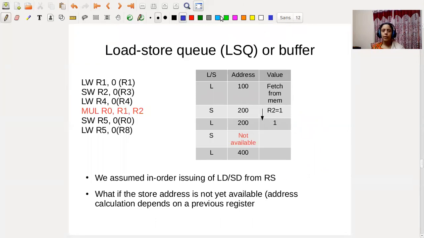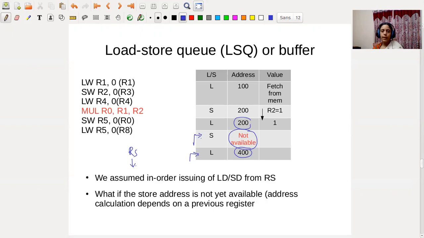Okay, so let us now consider another scenario here, wherein so far we have been assuming that from the reservation station you are dispatching or issuing the load stores in order to the load store execution unit. So let us assume that we are allowed to perform the effective address calculation out of order. Which means that we performed the effective address calculation of this load, whereas a previous store does not yet have this effective address available.